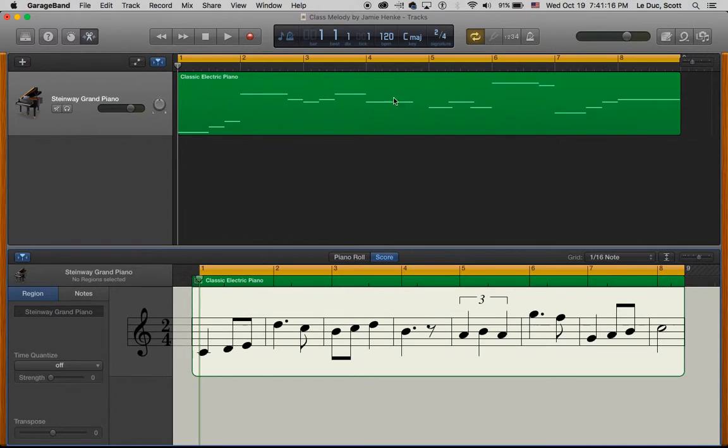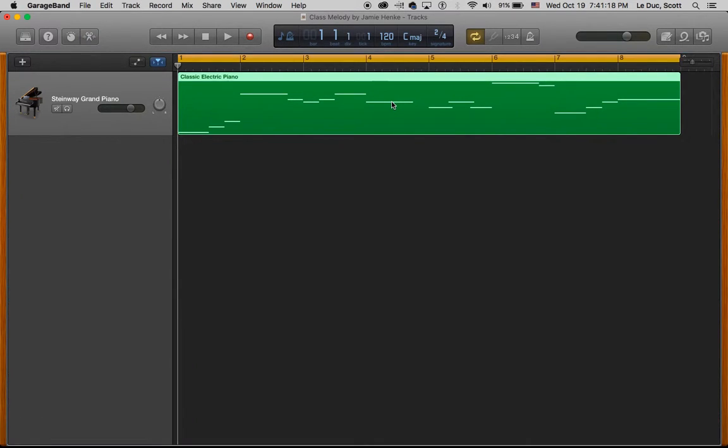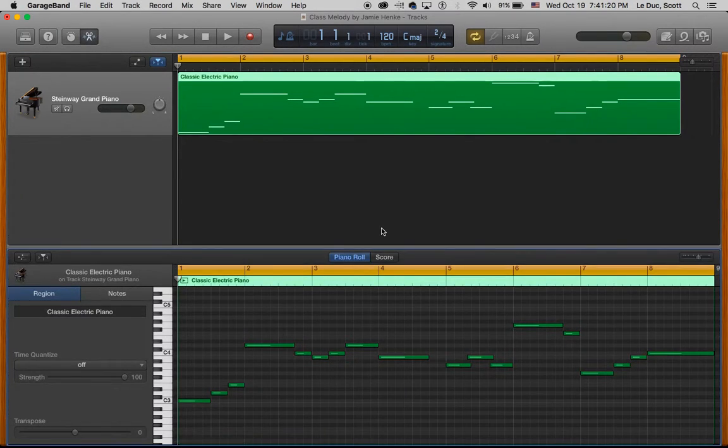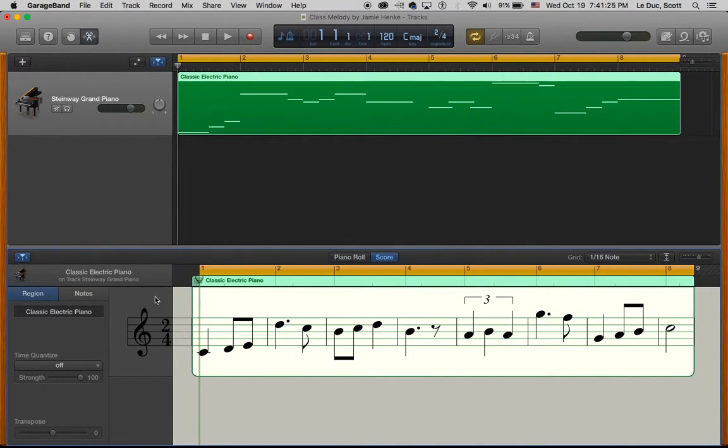If you don't see this down here, double click and it will reveal or conceal. Again, you can go back and forth. Another thing is, if the timing isn't set properly here, come up here and click on the 2 here, or double click on it. And if yours said 4, you can turn it to a 2.